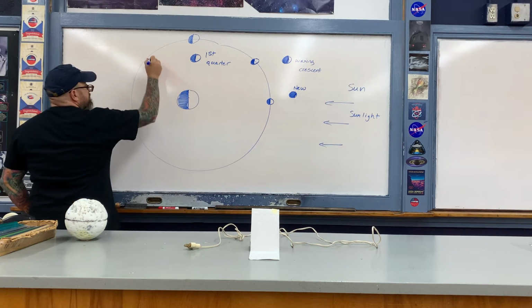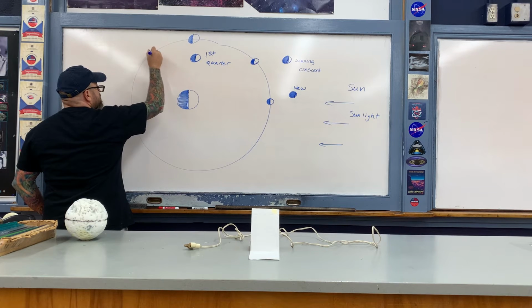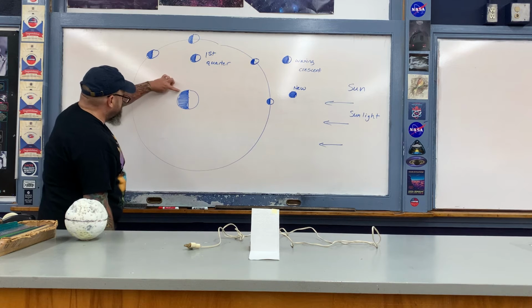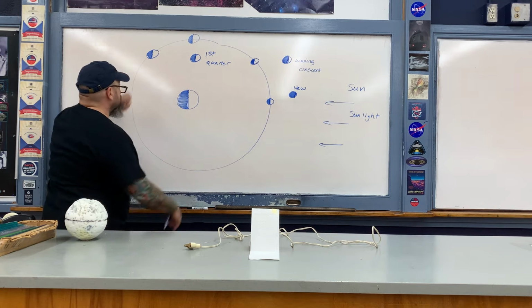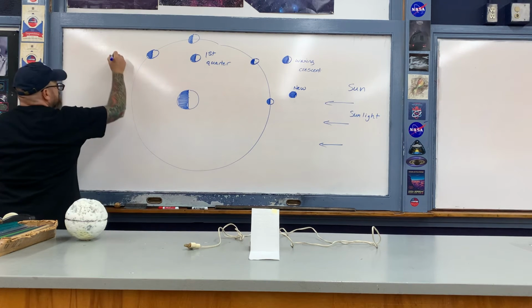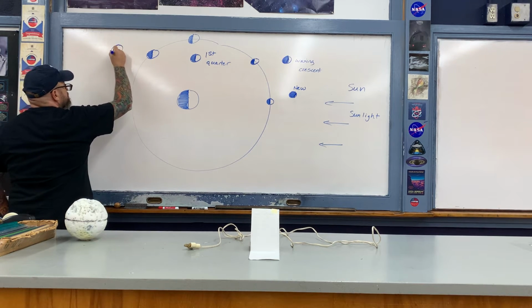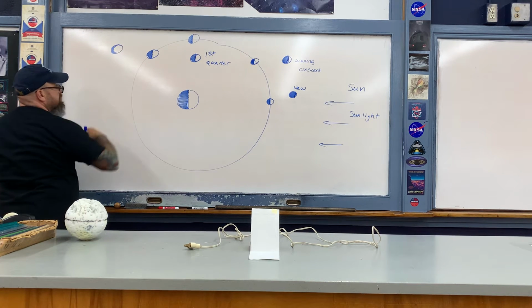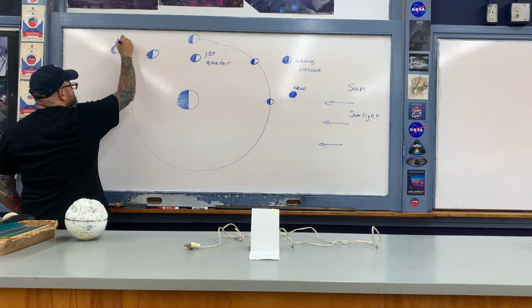Okay, a couple of days after that, the moon is here in its orbit like so. And now imagine standing here on the Earth and looking towards the moon like so. You'll see that most of the right-hand side of the moon is lit and a little bit of the left-hand side is dark. It looks like this in the sky, like so. And this is referred to as waxing gibbous.